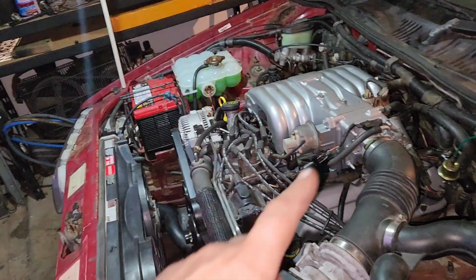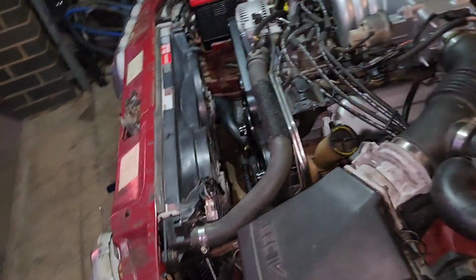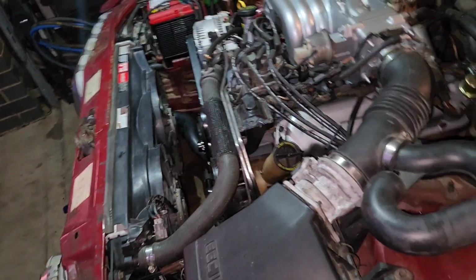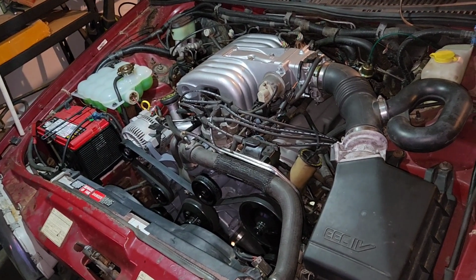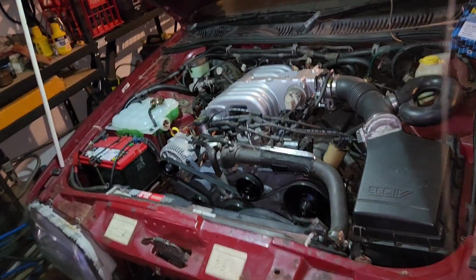I should have been at this stage on Saturday, but I had a run around with that aftermarket radiator and thermo fans I was telling you about. The guy just every day, different excuse, different things happening. Even got to the point where his family member was going to drop him off and then couldn't find the address, even though they had my address. I don't know, didn't know how to put it in Google or something, I'm not sure. But yeah, this is where we're at.